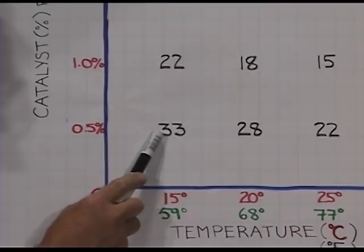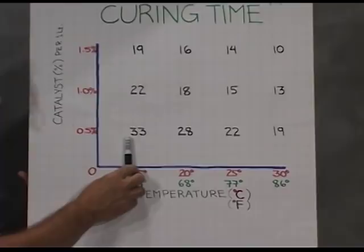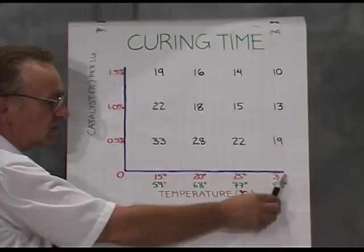The same thing happens with the temperature. If you work in the morning, you'll get more working time out of your resin as opposed to working in the afternoon. When the temperature increases, your working time decreases.